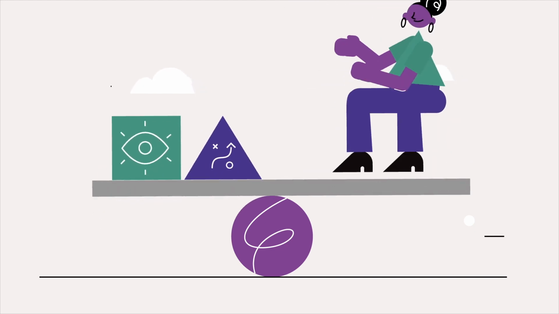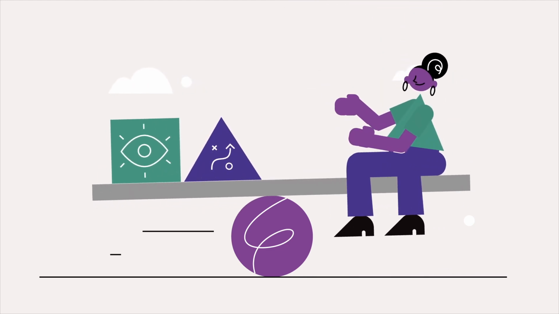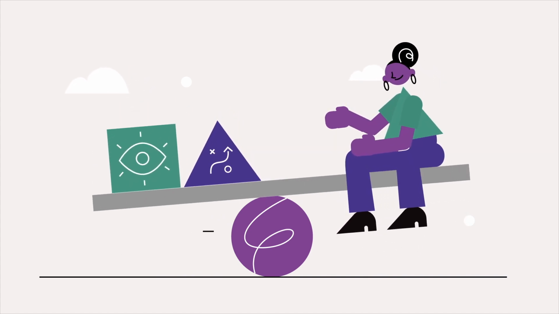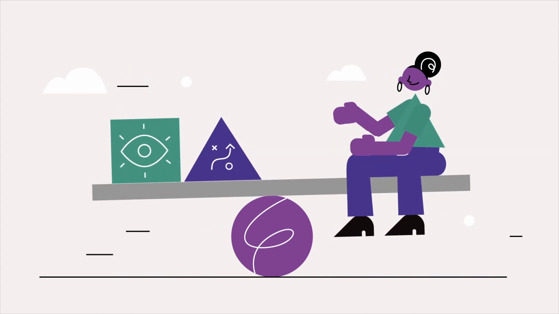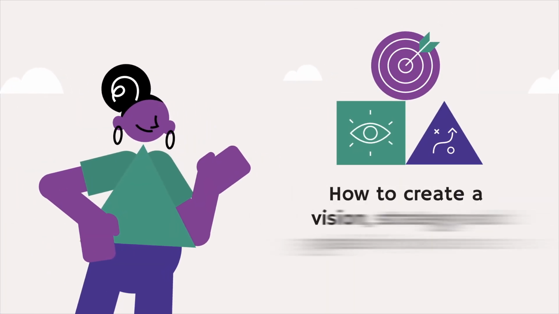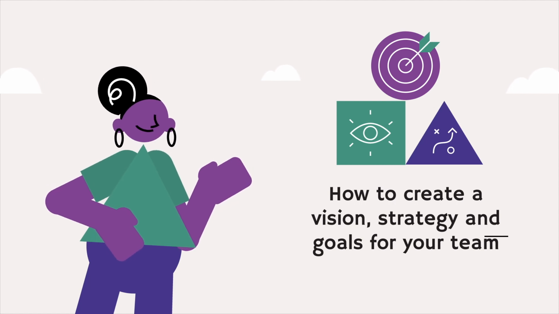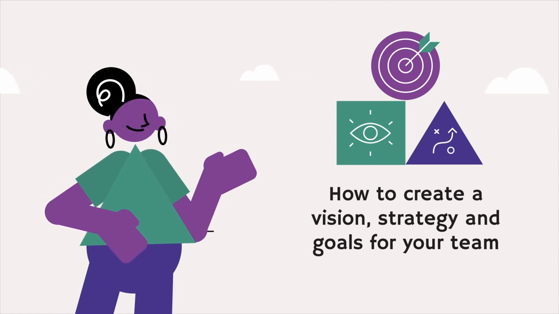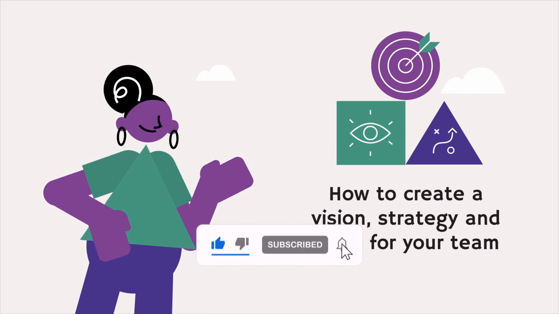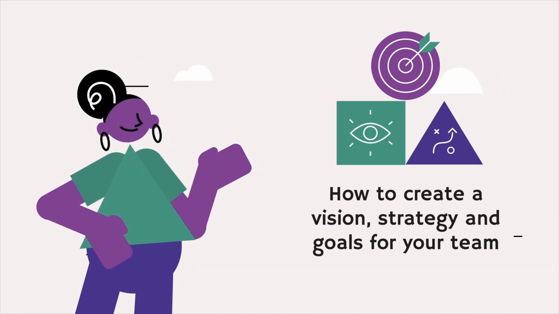As a manager, creating a vision and strategy for your team can be challenging. However, it's crucial that you can demonstrate a clear direction for your employees and get buy-in from them on how to achieve it. In this video, we'll outline the steps you need to follow to create a shared vision, strategy, and goals. We'll provide practical examples along the way, and you can download a template using the link below to get even more examples.